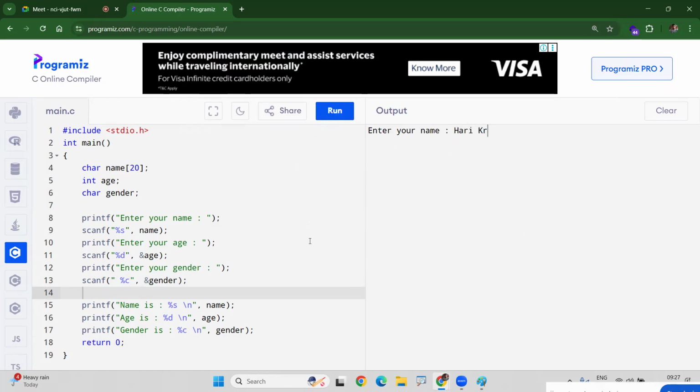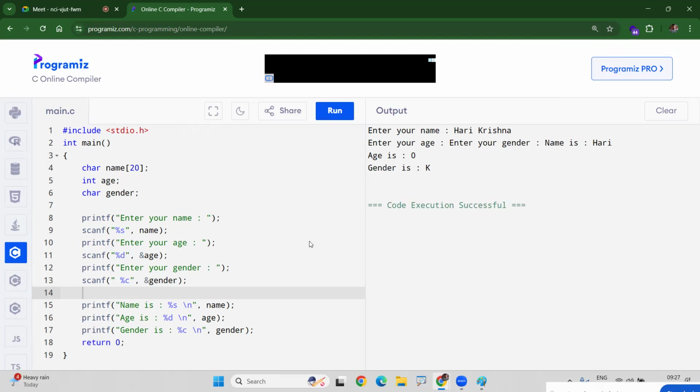And one more important thing, scanf function will take only single word input. Let's say Hari Krishna I am taking. Look at this. Hari only will collect. Whenever you give space, it will not collect. Single word strings only it will take. Multi-word strings will not take. So it is thinking Hari is a name.